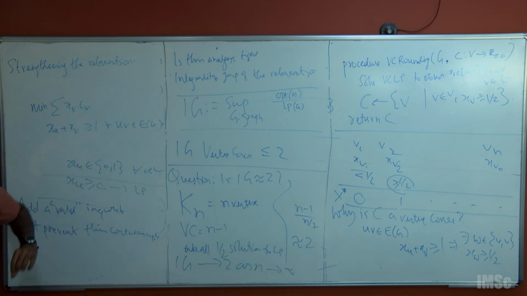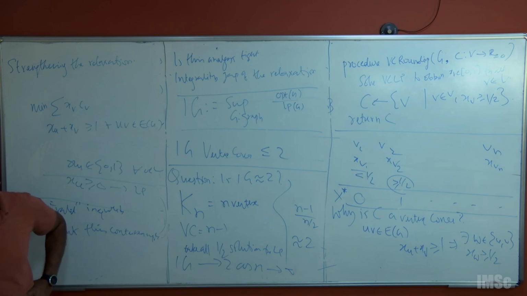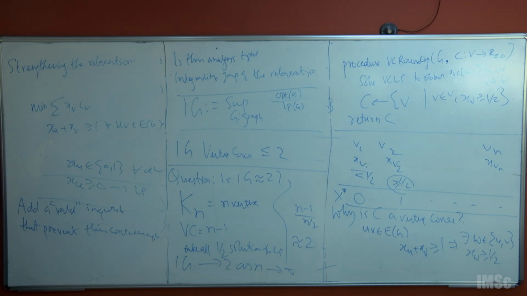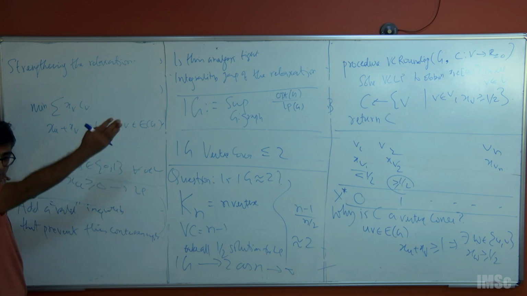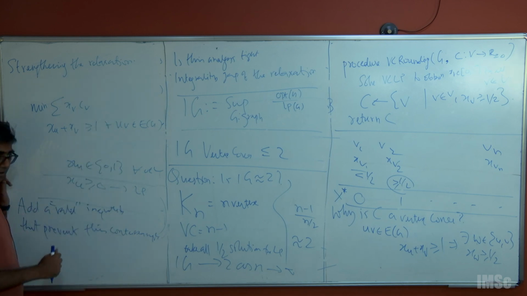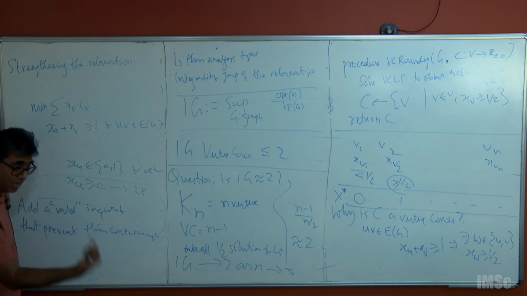Okay? So maybe an example. Of course. So what type of constraint are you trying to add? Like, if we know it is a complete graph, we can add a constraint x1 plus x2 plus x3 is at least 2. Exactly. Yes, I could do that. So it is great that for that kind of instances, I will solve some different LP, so this counterexample will not occur. But maybe there are different counterexamples. There are different families of graphs where even adding this is not useful for you, right? So can we understand those families of instances?